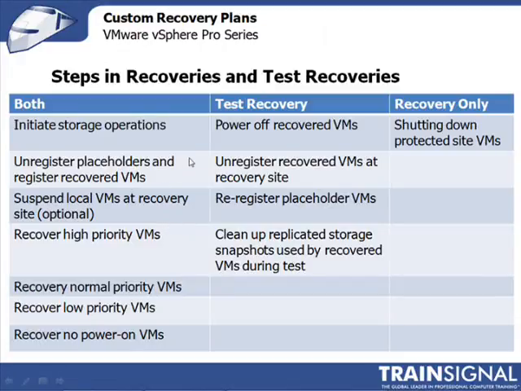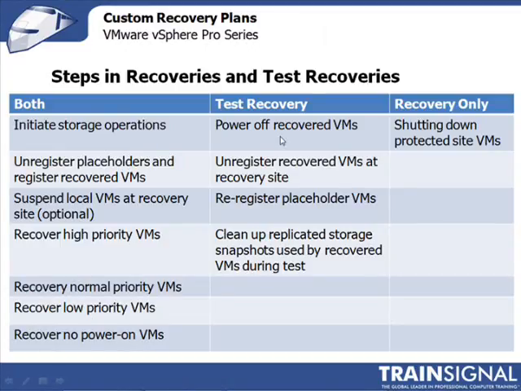So in a test recovery, we've basically started with the steps we just listed. But at the very end of the test, we'll do these 4 steps that you would never do in a full-out failover recovery. Basically, these are steps used to clean up the work done from a test recovery and prepare the SRM installation so that it's at full readiness to do a full recovery and respond to any disaster events that might happen.